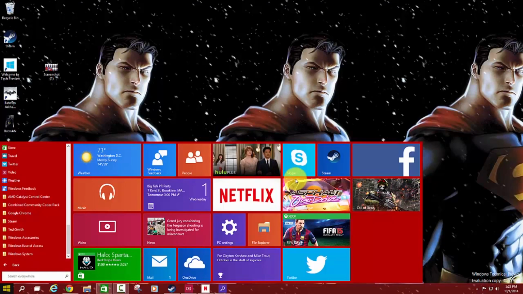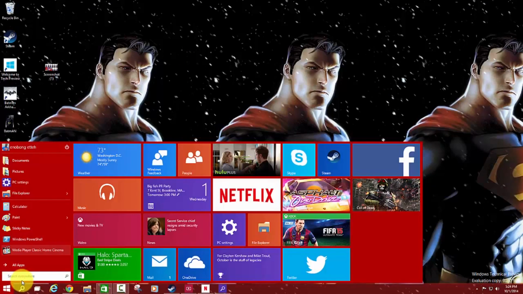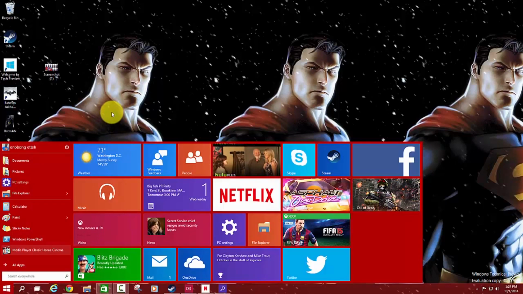And a lot of people might think Microsoft is ditching Metro. It's really not. I look at it this way: this whole screen is your start screen from Windows 8.1, and it's just been shrunk and condensed in here. So you can either close it out, bring it back up, close it out, bring it back up with ease without actually flipping back and forth. Which is nice. I like to see how it integrates well with the continuum mode in tablets and hybrid devices. But so far, Windows 10 technical preview, to me, looks like a good start.